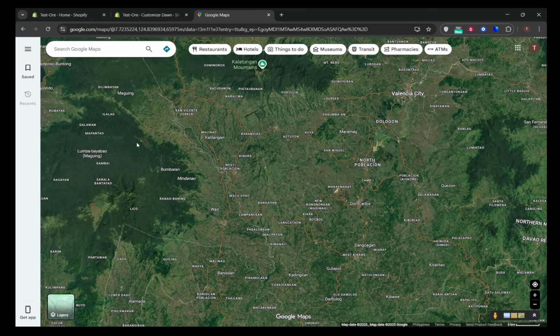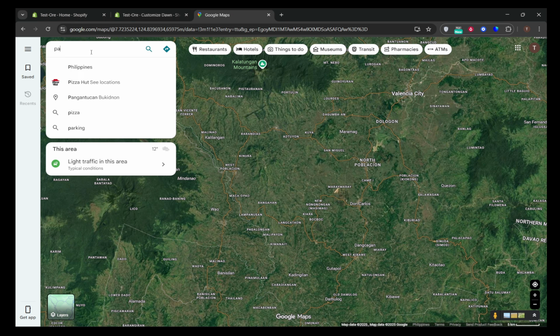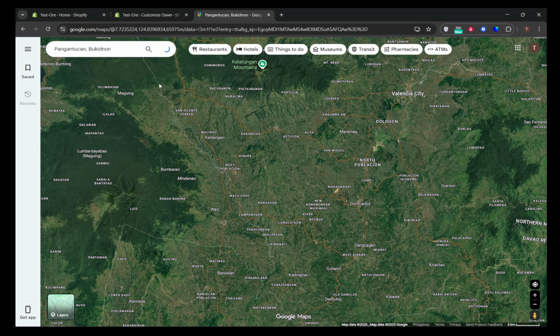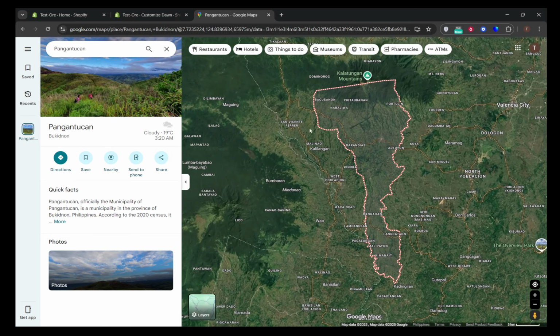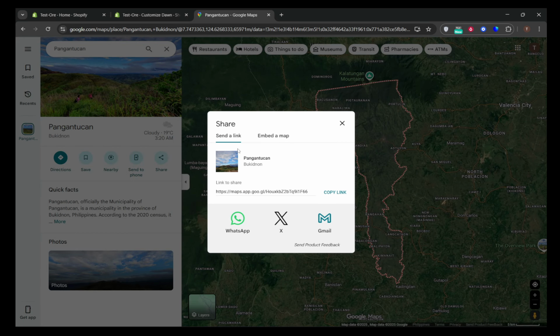First, you'll need to head over to Google Maps in your web browser. Once you're there, search for the specific address you wish to display on your website. This could be your business location, warehouse, or any significant place you'd like to highlight for your customers. After finding the right location, focus on the specifics of what you see. You're going to need this exact view to embed the map later on.